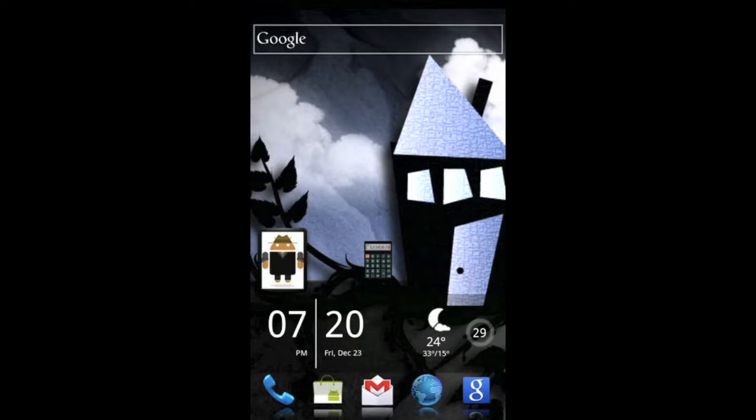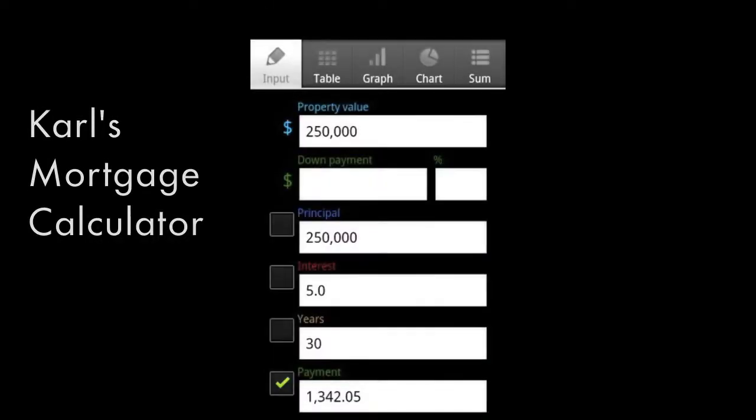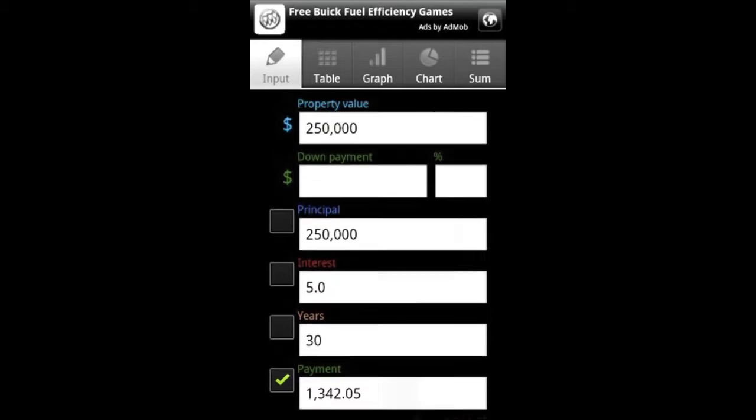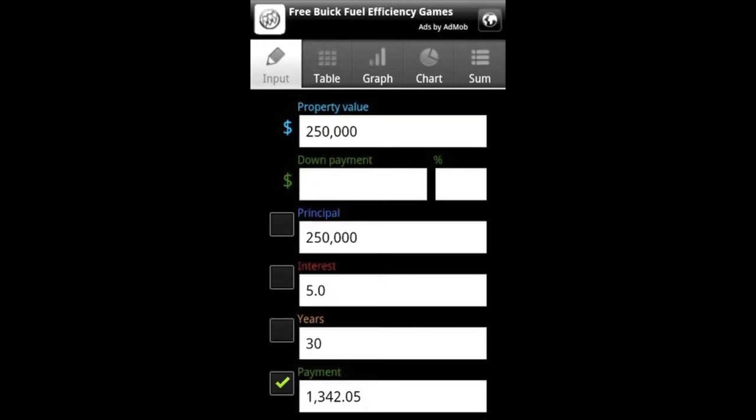And in fact there was. One of my friends from school who was also in the market looking for a home showed me this app, and I was like, man, I gotta highlight it. It's called Karls Mortgage Calculator. And I really like it for a couple of reasons. Now it does have ads, so you know, it's a free app. So if you're absolutely against ads on your app, then I am sorry, because there's not a free version.